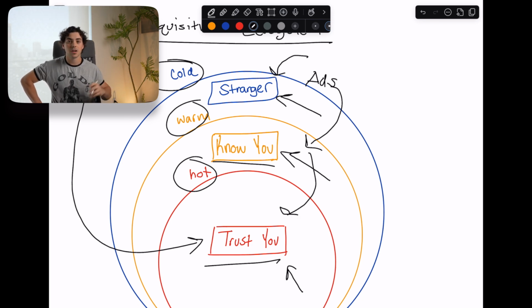Then by the time I actually have a conversation with them, they're super warmed up. They know exactly what I do. They know all my client case studies. They know how I can help them, and they're coming inbound to me. I wake up every single day with inbound DMs from people wanting to work with me. My business used to never be like that. And it's all because the core pillar to my business is YouTube and it's content. And it's a priority for me.